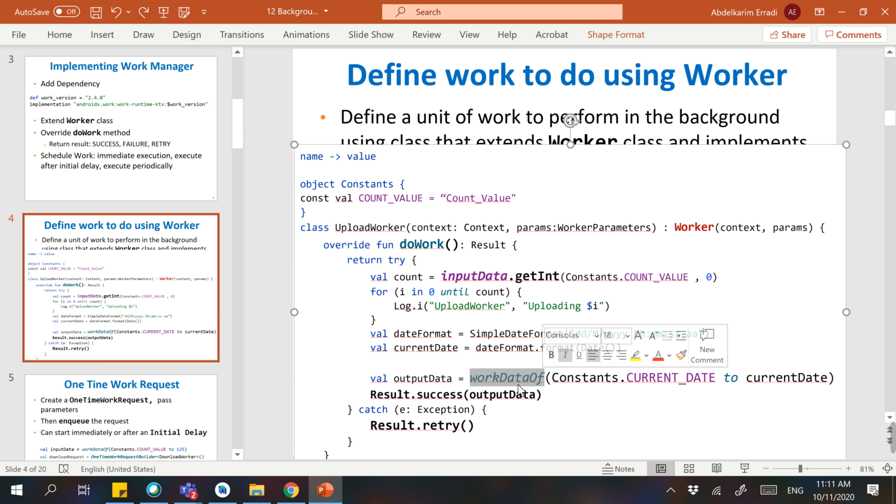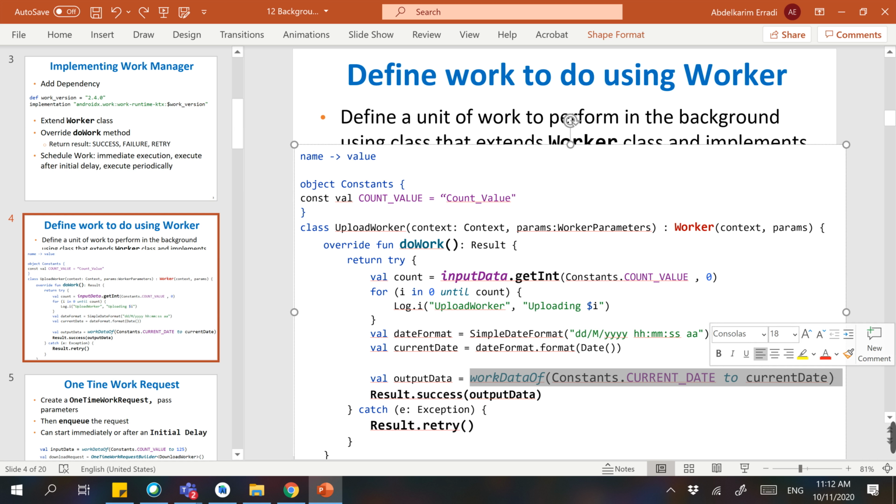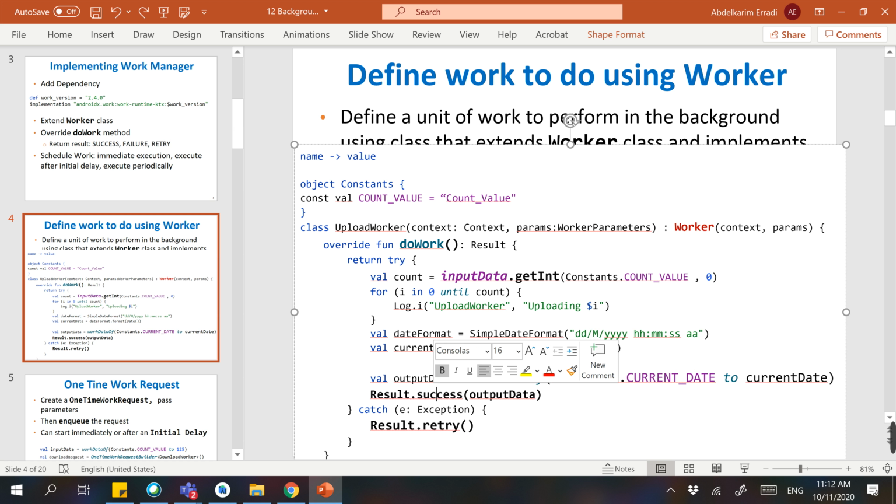To do this, we have this nice extension function. I can just say workDataOf, I give it a constant and associate that constant with a value. And basically, this is how you take this and pass it as an output with the success method.